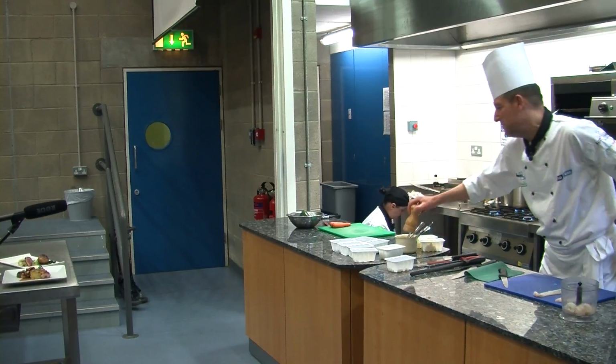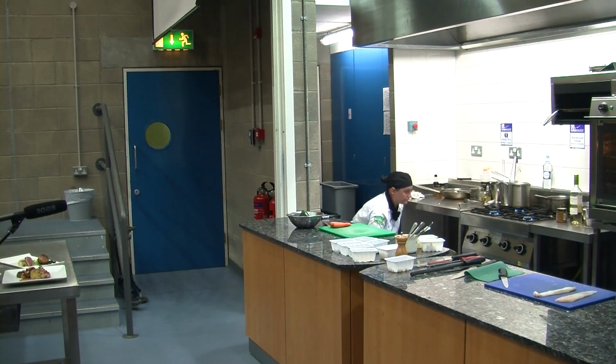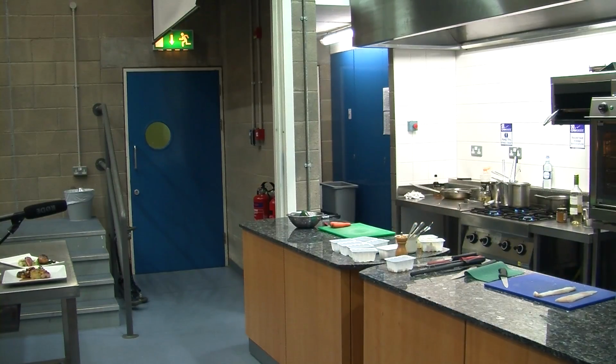Has anyone made one of these before? Mousses? Okay. What we're going to do, just give it a split. You don't want to puree it, you just mix it, okay?